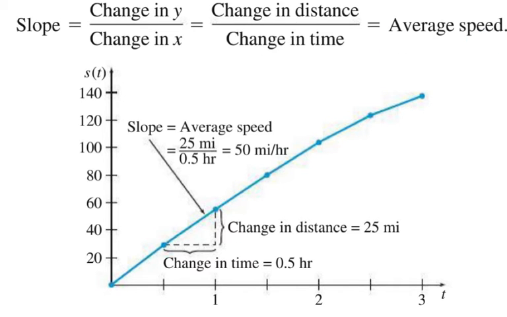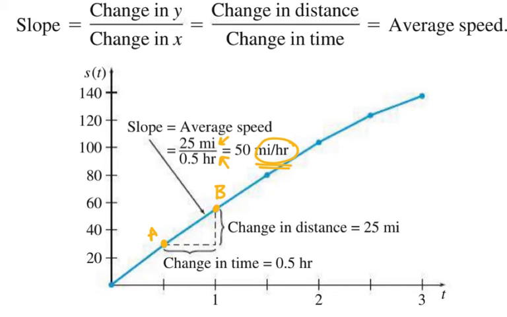So if you look at between, say, these 2 points, right here we'll call that A, and this second point B, we can calculate the change in y, that vertical distance, 25 miles, over the change in x, this horizontal distance is 0.5, and 25 over 0.5, the change in y over the change in x, that gives us 50 miles per hour. And thinking about the units there, we have miles in the numerator, hours in the denominator. You see that rate is miles per hour.